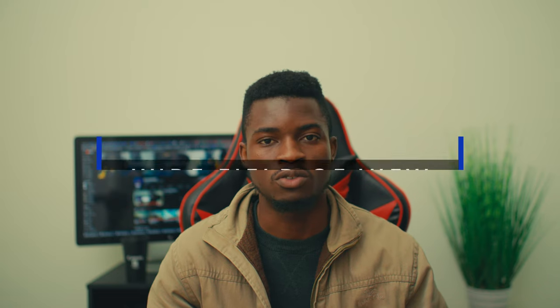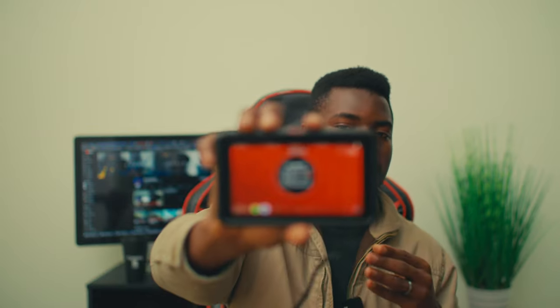The third reason why I bought the Ninja V, which is common to almost everybody, is for that bigger field of view. This is 5 inches, and I think that's why it's called Ninja V — for 5. My screen is big, but the Canon C70 screen is not big enough. In situations whereby I need to nail focus or nail my exposure, the screen on the Canon C70 or the A7S III might be too small. That's why I bought the Ninja V — to have that bigger field of view. As you can see, this is a 5-inch screen.